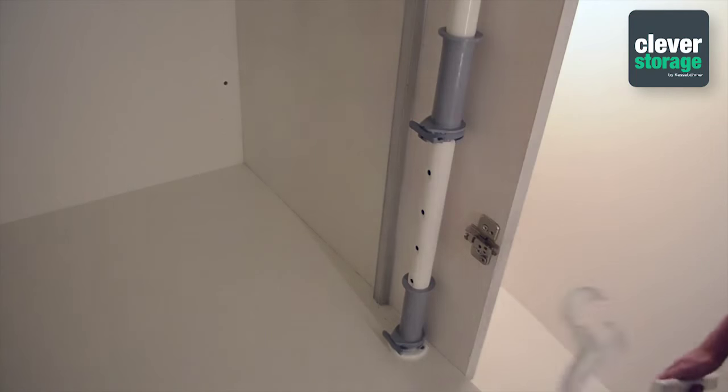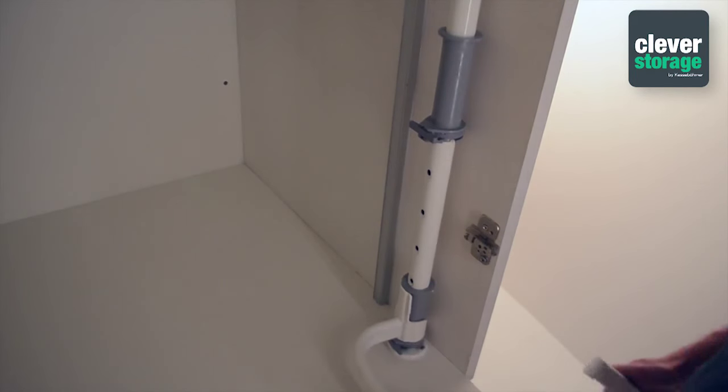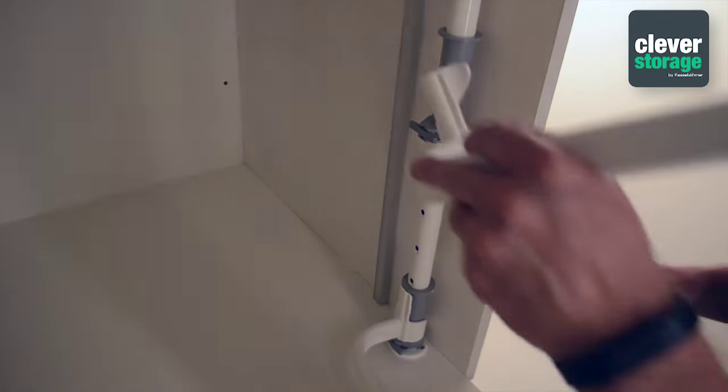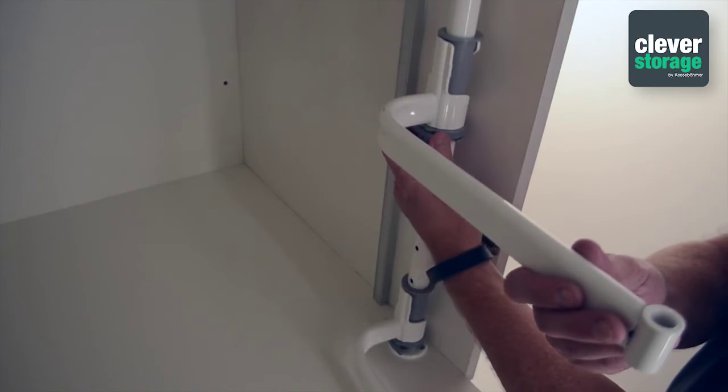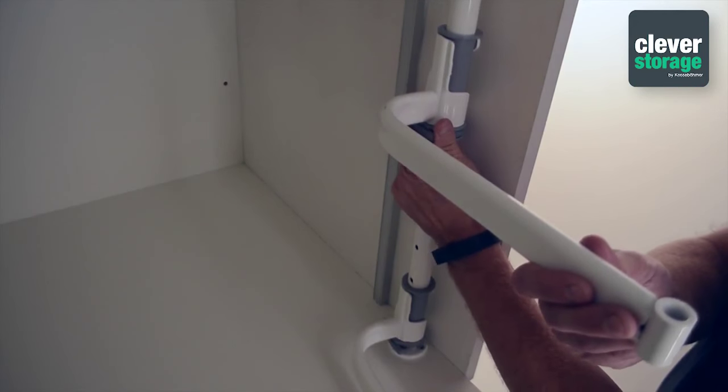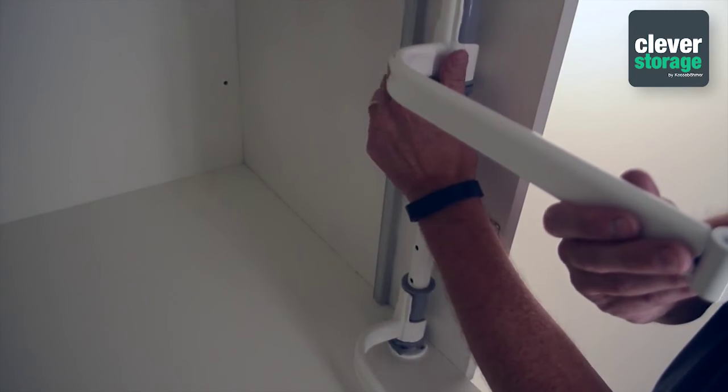Now, you'll install the other set of arms onto the post. The arms will need to be installed at an angle and will wrap around the post and lock into place once they're lowered. To change the height of these arms, you can pull the adjustable rings out of their position, sliding them up or down into the next available pinhole.